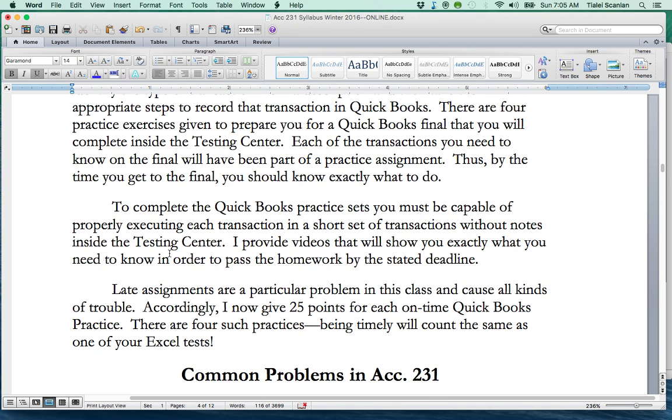And so maybe there's a small error, so you can adjust that error in your practice set in your transactions, and then take the quiz again just to see if you had corrected that error. And so you can take it within the testing center, but you can't re-enter the testing center.